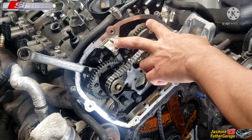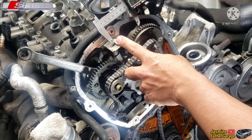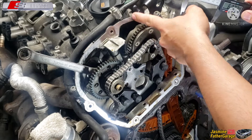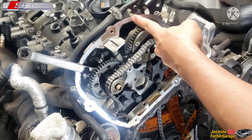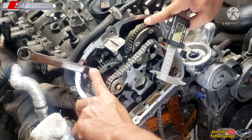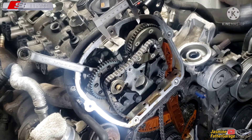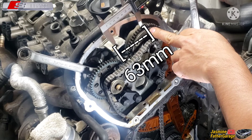Let's do this one first — set up at 63 millimeters. I've set the 63 right here and put a marking on the face of the valve cover — I gouged a slight mark right here since I don't have a marker. You need a felt marker ideally. Line it up right there — that's my mark, lining up to the sprocket. I got the locking tools lined up here, just loose. Once everything's lined up, I'll slide it over to lock it. I'm off about 3 millimeters so I'll have to swing it that way.